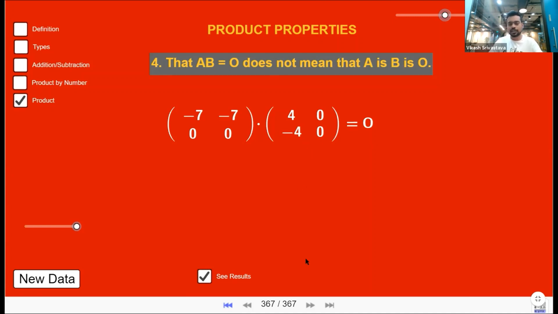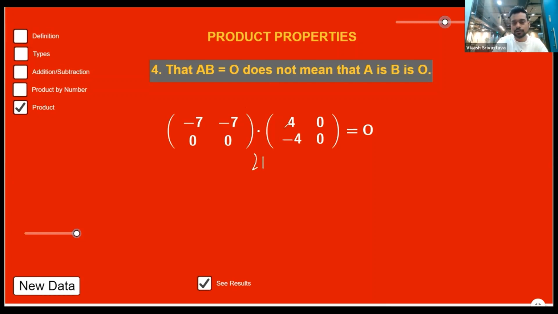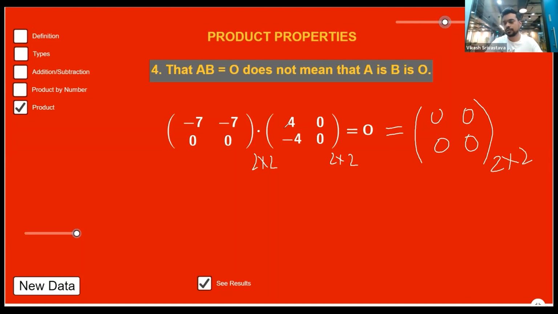Essentially I can tell you here, this is of course a 2 cross 2 matrix, and this is again a 2 cross 2 matrix. Of course O is a short notation for a null matrix. This is equivalent to writing 0 0 0 0. So this is again a 2 cross 2 null matrix, and this is a shorthand notation to denote the same, right? You don't want to write 0 all the time, so you can write simply 0, or essentially it's written in a curly fashion.